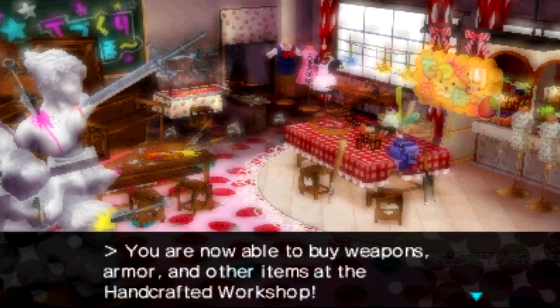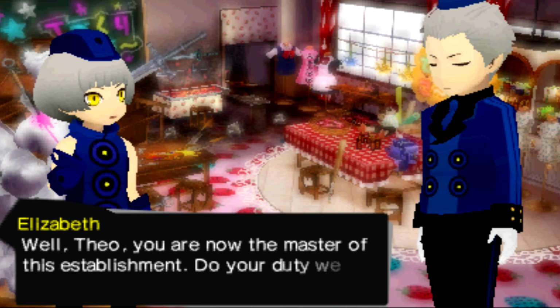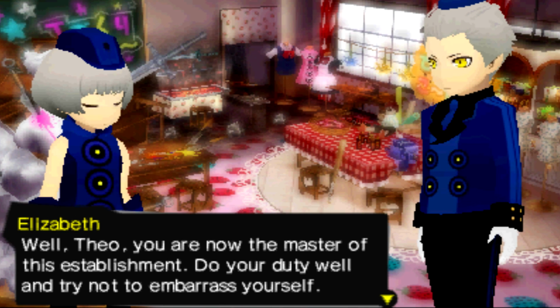You are now able to buy weapons, armor, and other items at the handcrafted workshop. You can also store items here as well. Well, you are now the master of this establishment. Do your duty well and try not to embarrass yourself.